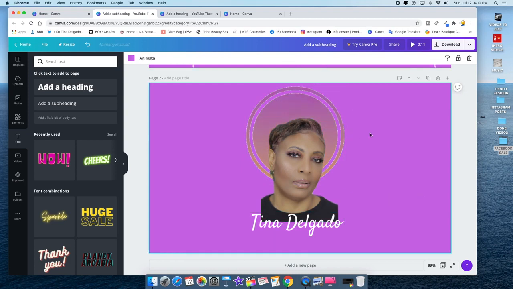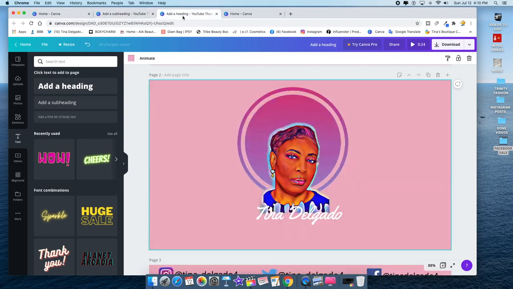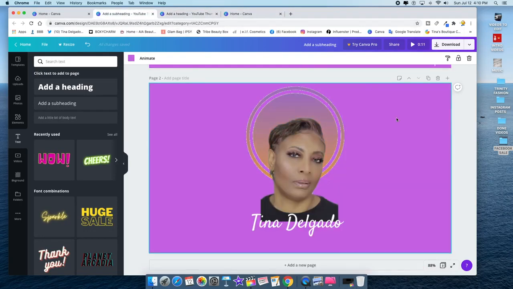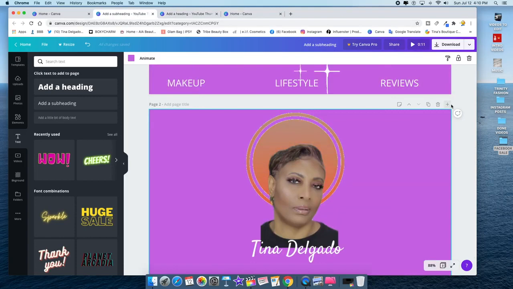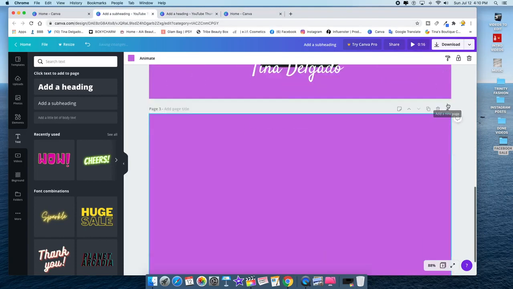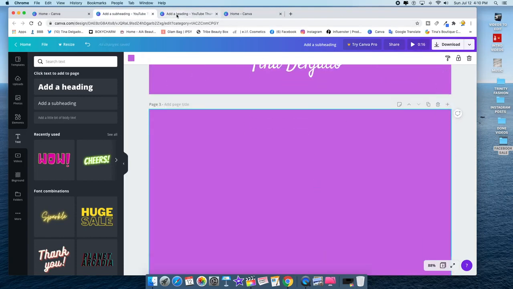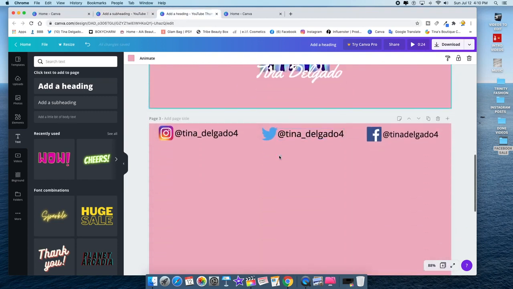Okay. So now that we have that done, and here you go, right here. We're done with this page. Go up here to the far right, hit the plus sign. We're going down to the third page. And the third page is your social media icon.